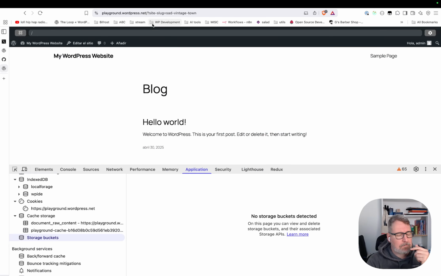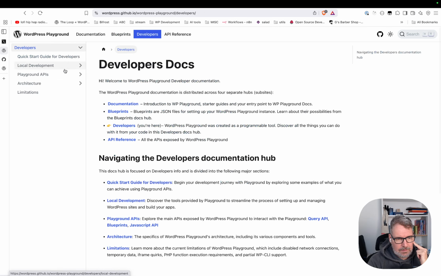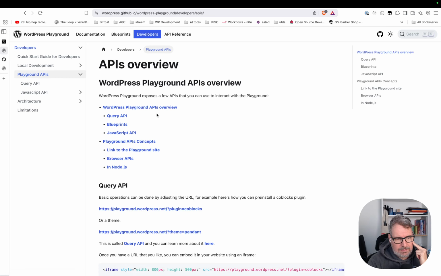define the settings of the WordPress instance we want to launch with Playground. So we have blueprints, we have query params, and then we have the JavaScript API, which is the one I want to explore more in this session. So let's go to developers, let's go to the Playground APIs.